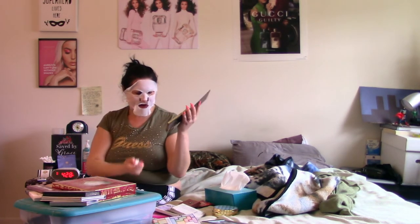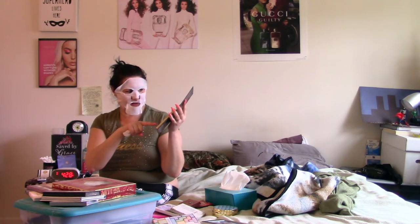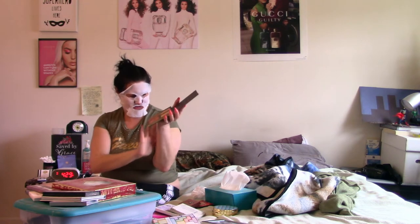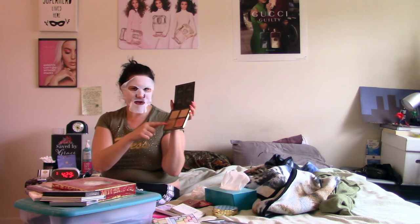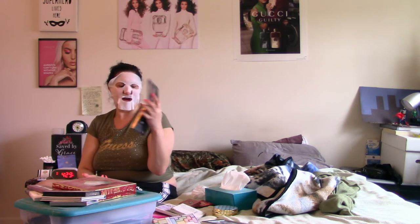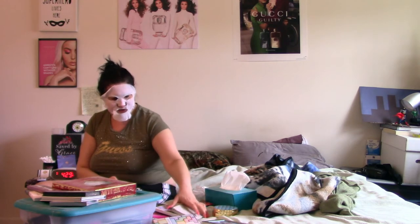And I love the way that the setting one and the bronzing or sculpting one and the blush look. The prep one has a little shimmer in it, but this one is very highlighting, and then this one's like a shimmery bronzer. I like it when I want to have that glowing look, but it's not something you want every day, unless you want to look like you're glowing all day, every day. But it does look really nice when you use it. So that's Huda. Then, let me go into these little guys here.